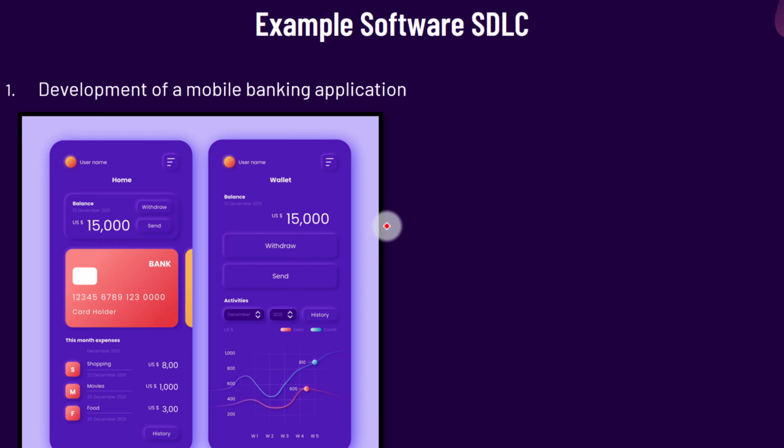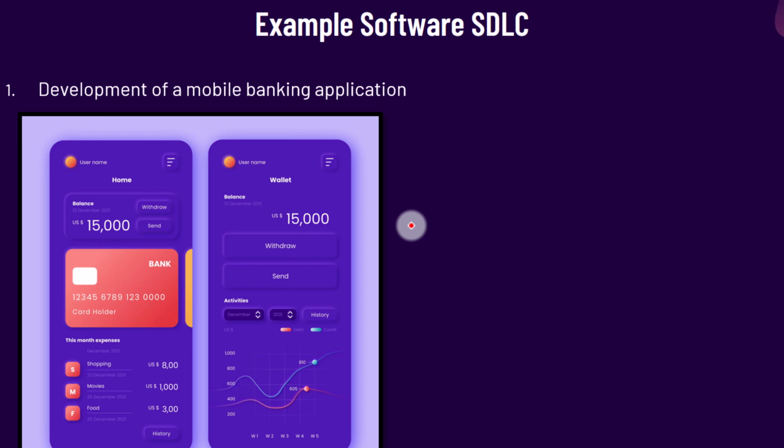Next comes the actual building or coding of the app. Once that's done, we test it thoroughly to make sure it works correctly. And after that, we launch the app for users to get feedback from the stakeholders or end users. But it doesn't stop there. We continue to maintain and update the app to keep it secure and running smoothly.